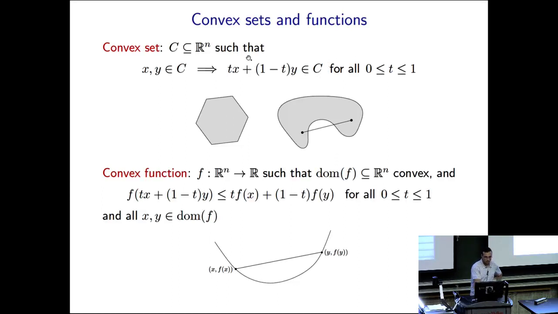So this polyhedron that I drew is convex. It has the property that if you take any point x and any point y, and I look at tx, say the midpoint, that's going to be half x plus half y. Let's say 0 is somewhere in the set. Then this is going to be in the set, but the same is going to be true for every other value of t.